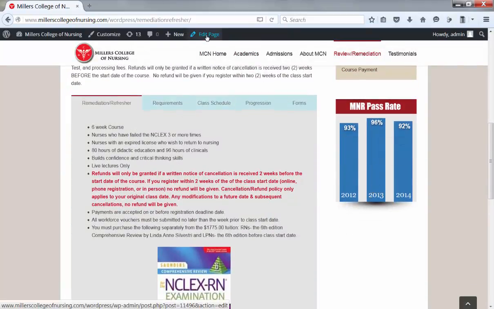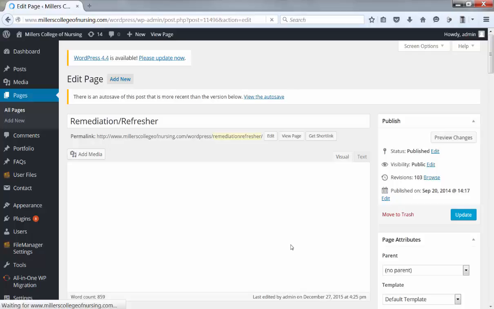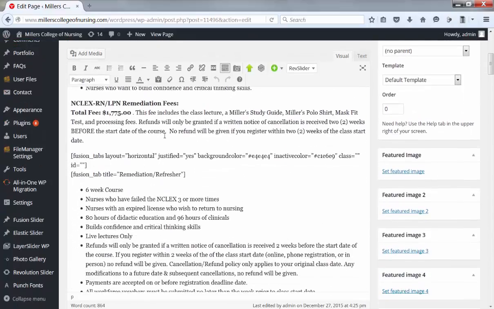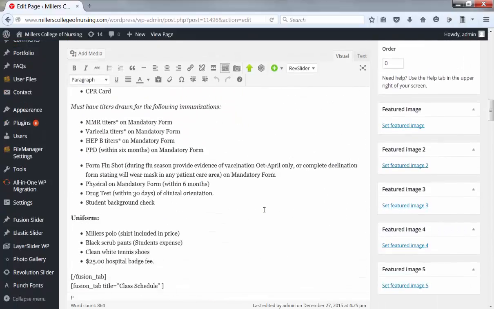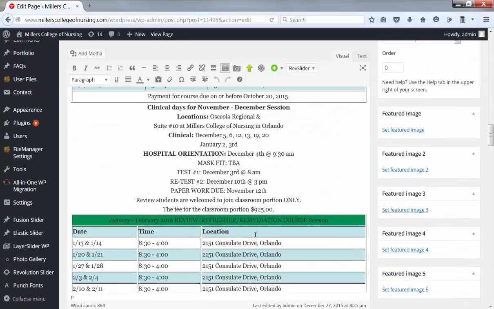So I go to edit page. That will take me to WordPress. And since I have copied the previous schedule to the clipboard, I just go and find my schedule, and they're down below. Here they are. This one is November, this one is January.